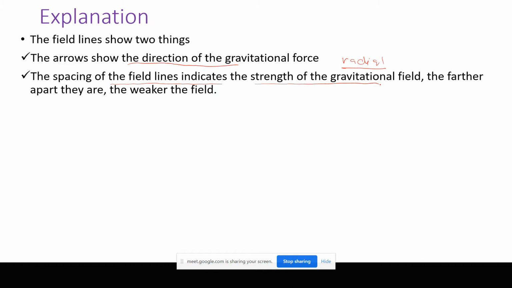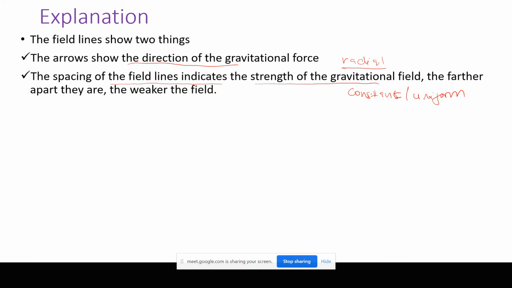But again, we have already mentioned that on the scale of a building, in comparison to the Earth as a whole, the building is very small. Therefore, since the field lines never cross each other, they will just be parallel to each other. If the field lines are parallel to each other, it means the strength of the field is uniform or constant. The strength of the field is going to be considered to be constant or uniform.